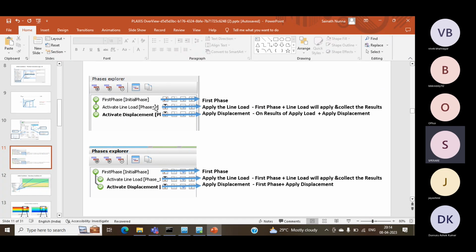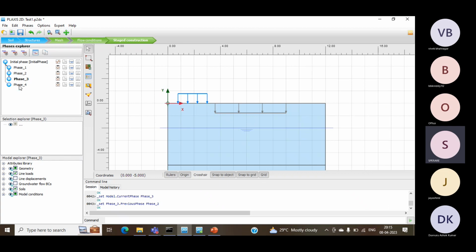In this case, phase 1 becomes the input for phase 2, and phase 2 becomes the input for phase 3, and like that. Every stage has an input link with the previous one. But here, if you can see, the input for phase 4 is the initial phase, because the arrow is showing like this.